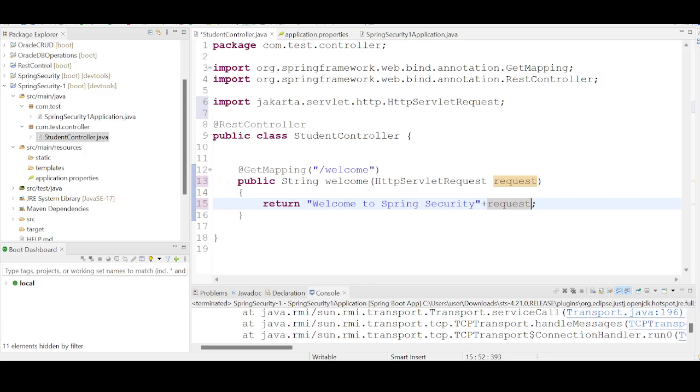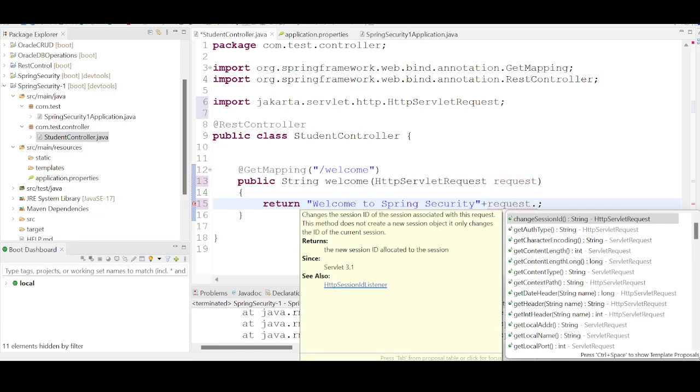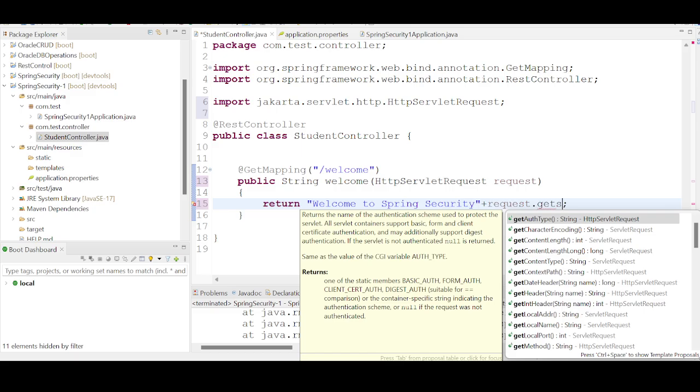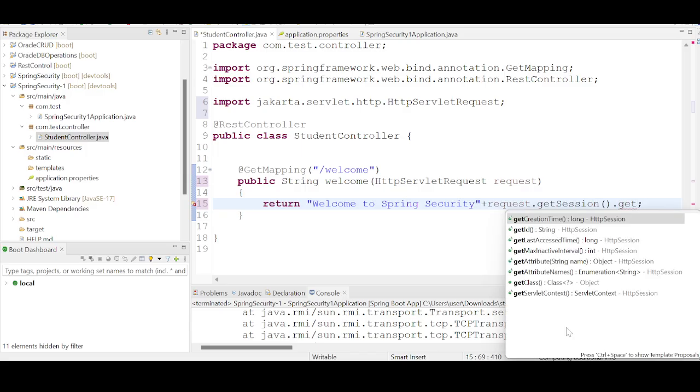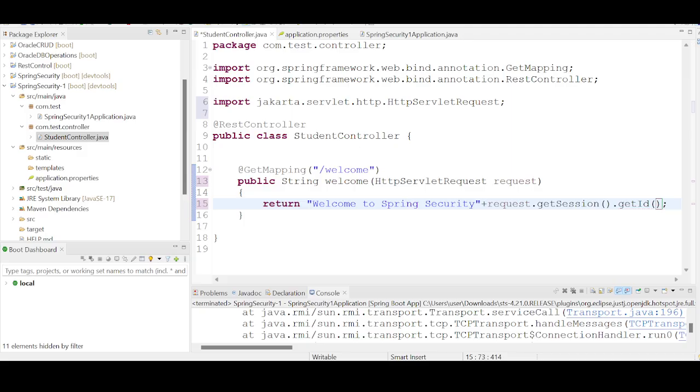Request dot getSession, and on the session object, you get the ID. Done.